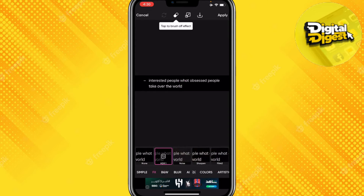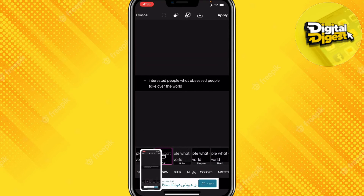If you want to save the image, all you have to do is use the download option right here. That's how you'll be able to save it. But if you just want a screenshot, you can just use the screenshot button on the side of your phone. And there you go — I've now taken the screenshot.